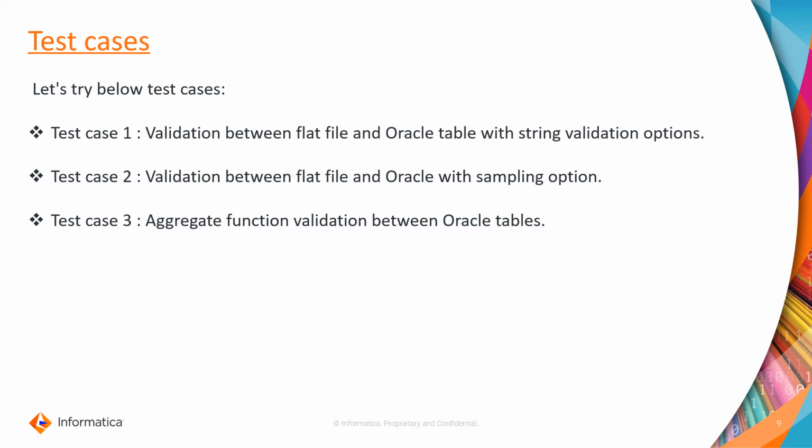So for the demo purpose, we have created 3 test cases. One is a validation of data between a flat file and an Oracle table for string validations. Second one is validation between a flat file and Oracle objects with sampling option. And third one is between Oracle objects for aggregate function validation.